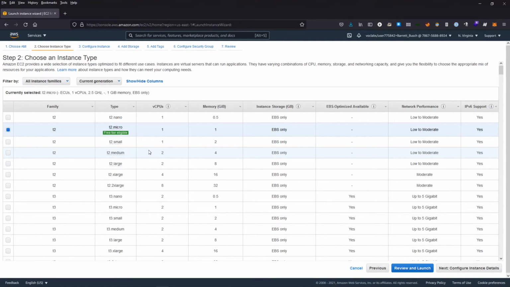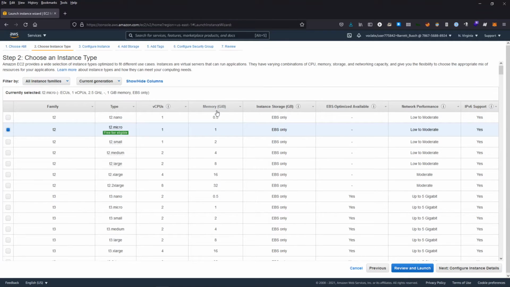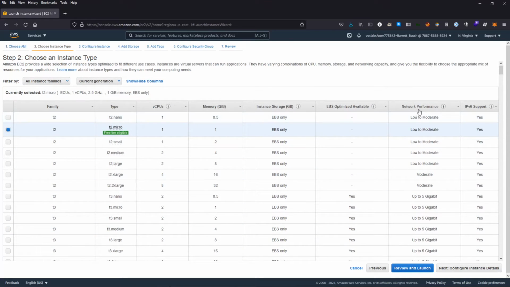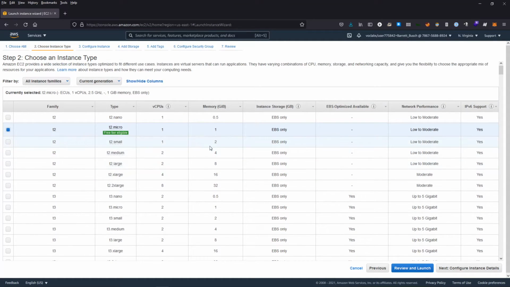And here, choosing an instance type, we're going to go into more details in an upcoming EC2 lab. But essentially what you're seeing here is the different types, how many CPUs it has, how much memory it has. The majority are going to be EBS only, and network performance. So it all depends on the type of network speed you need, the type of CPU performance, the type of memory.